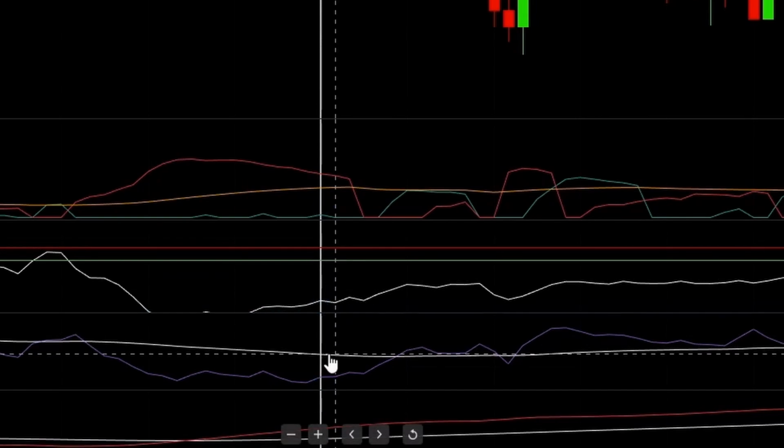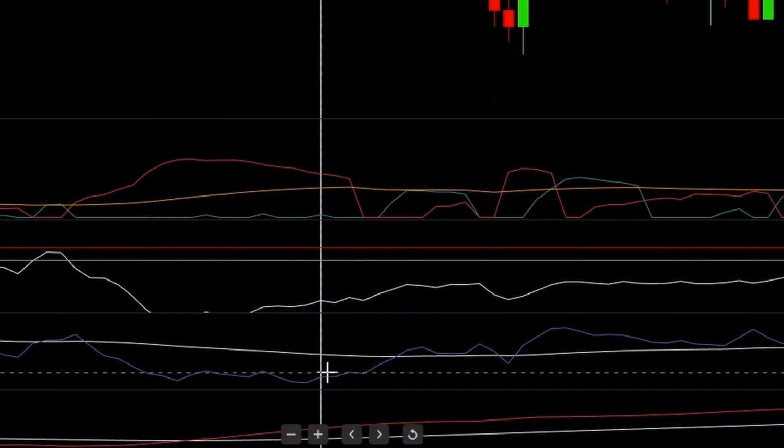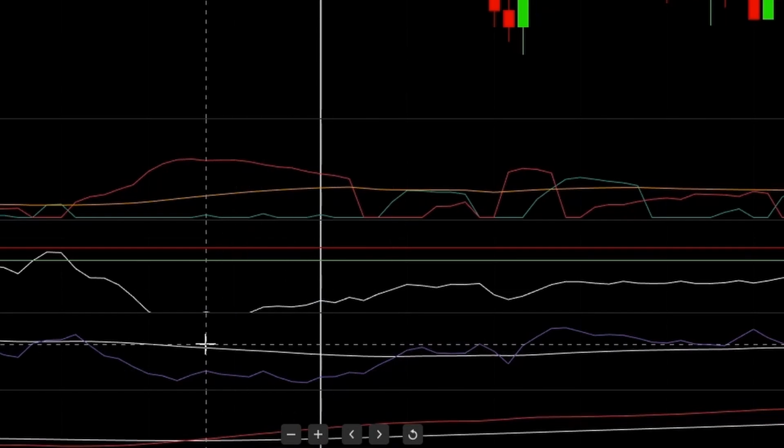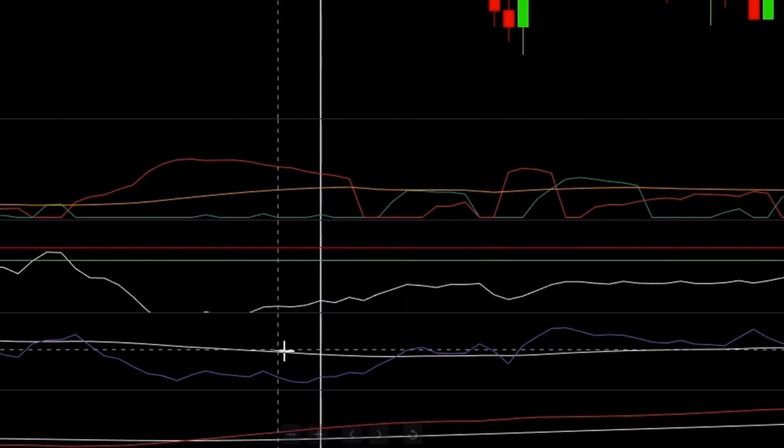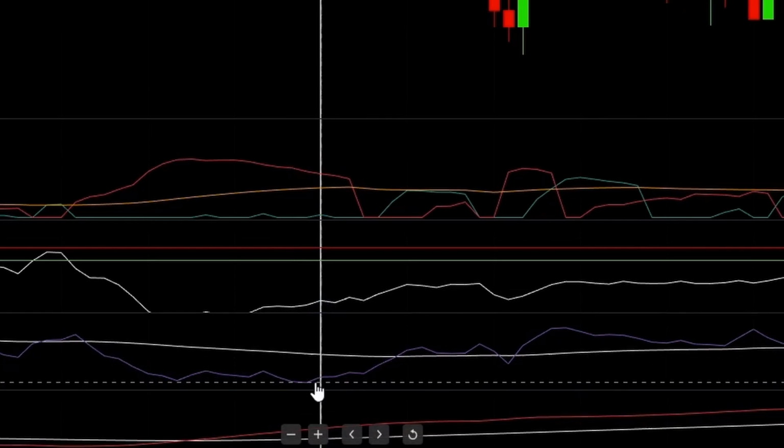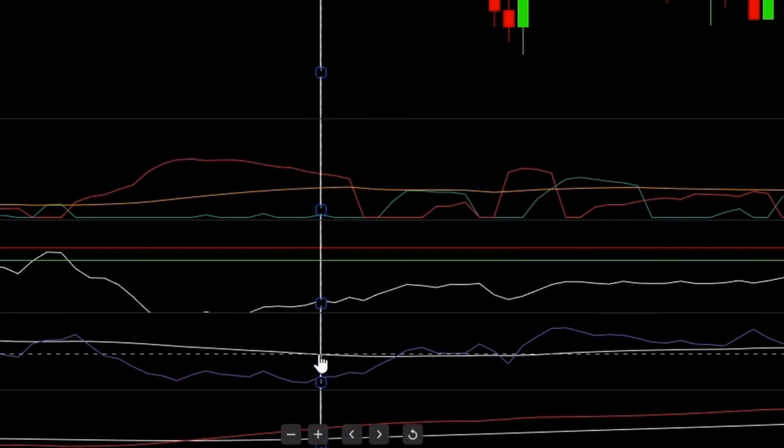Moving on to the MFI with an EMA. The MFI shows where money is flowing. The MFI indicator is somewhat like the RSI, but it uses volume too, so it confirms if the volume is headed more towards the bearish side or the bullish side. As we are using an MFI-based EMA, if the MFI is under its own EMA, it means that sellers are more dominant, so it confirms our bearish trend. Therefore, in this case, for a valid short, we need the MFI to be under the MFI-based EMA.